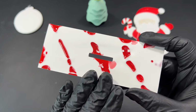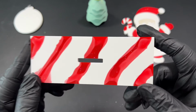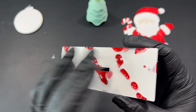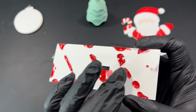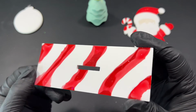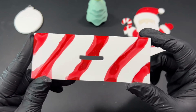But going back to this test, if you are going to mix ResinCrete with the epoxy resin, both uncured, I guess kind of expect there to be these little divots and have it where the ResinCrete will absorb that resin. So maybe put a little bit of extra resin in there. I don't know. This was just one test. Let me know if you've tried this and what your results were like.